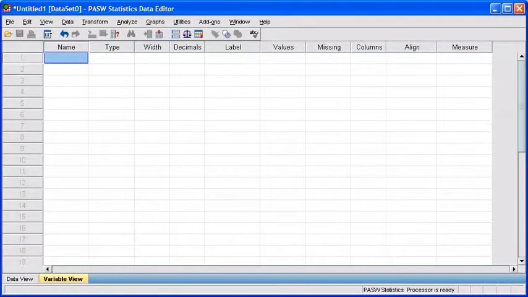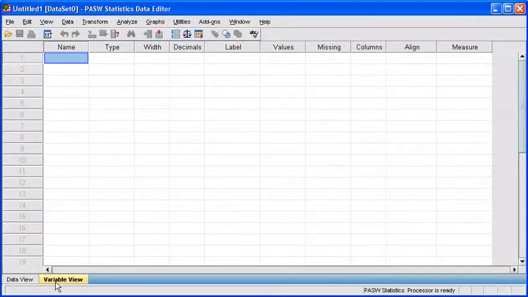The purpose of us using PASW is for us to be able to analyze our data. And to analyze our data, we're going to need to somehow translate it from its paper form into its electronic form within this program. In saying that, based off your questionnaires, your surveys, or other forms of observation, we are going to assign a variable name as well as define the corresponding attributes, which are going to dictate how we can first input the data and second, which analysis we can use in order to generate the answers that we want.